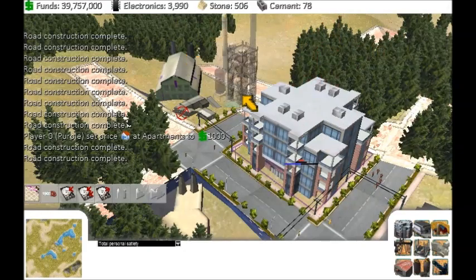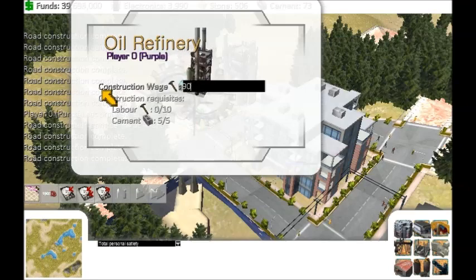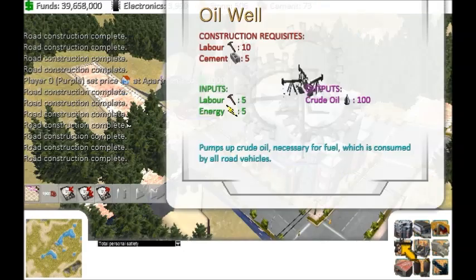I'm gonna build a refinery over here. And an oil well.